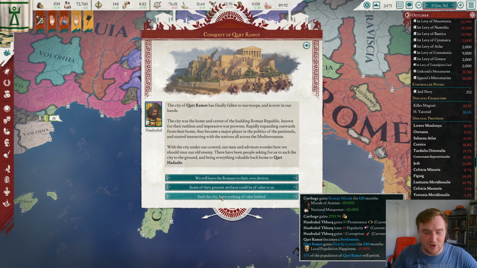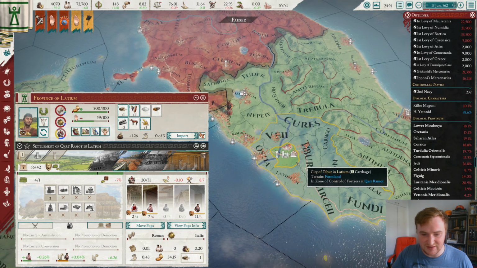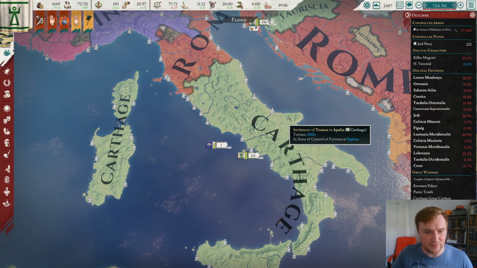And, of course, the conquest of Carthage, the conquest of Rome. Sack the city, leave nothing of value behind. Salt the earth, boys. Salt the earth. And look at that. Rome is just a settlement with a few forts in now. Very nice. Well then, guys, time to chill out a little bit.